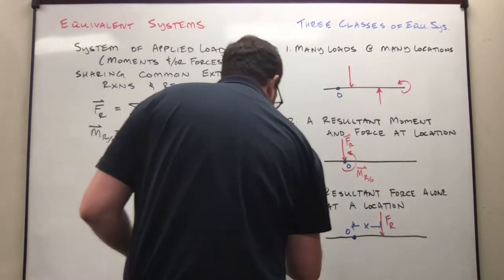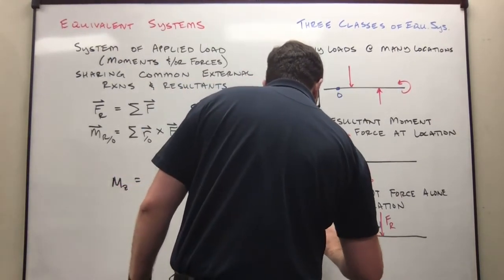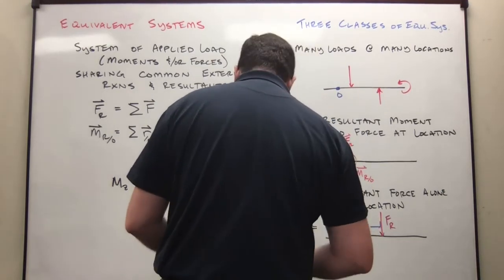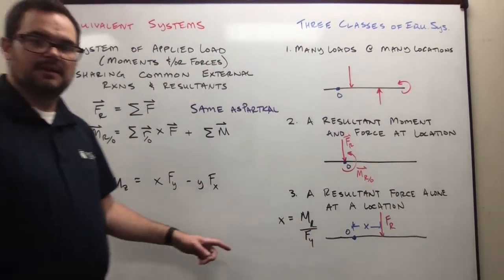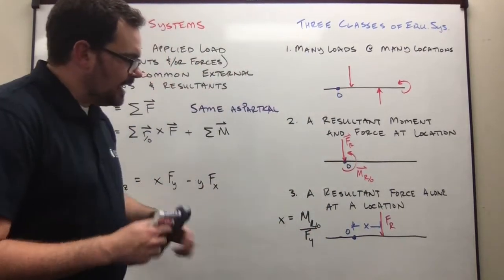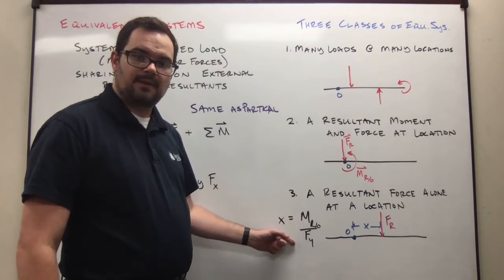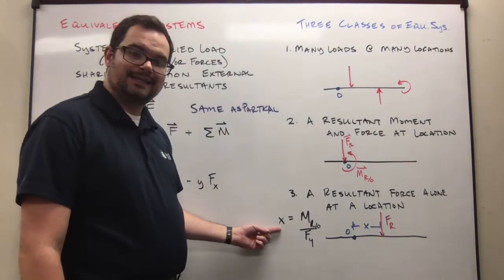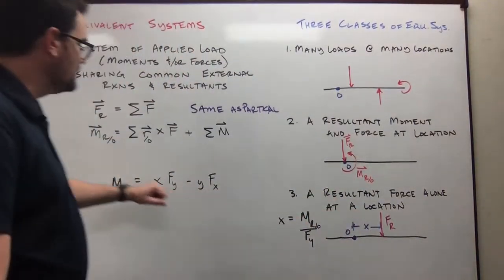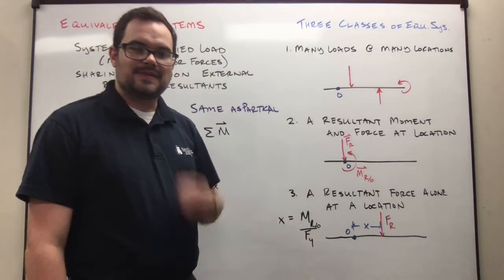So over here, my x distance is going to be equal to our resultant moment divided by the force in the y direction. And I'd be able to identify this clearly. The units will work out for us, because our moment's going to be Newton meters divided by newtons, or pound feet divided by pounds, so we'll be left with an appropriate unit for length. Such that when we go back and we calculate our resultant force for this system, well, it's the same resultant force. And then when I do my r cross f, so x times FR would give me that value there.